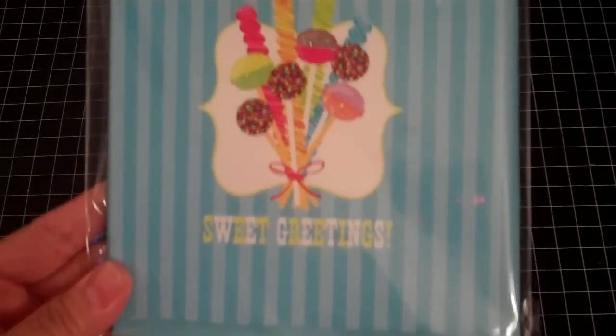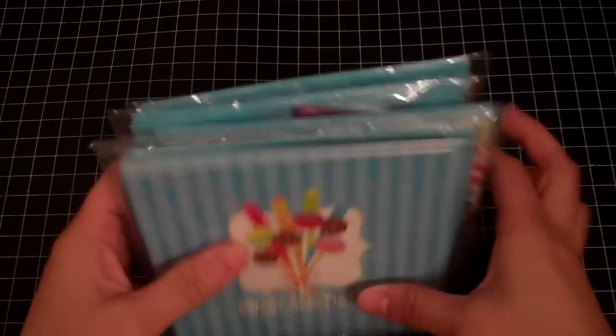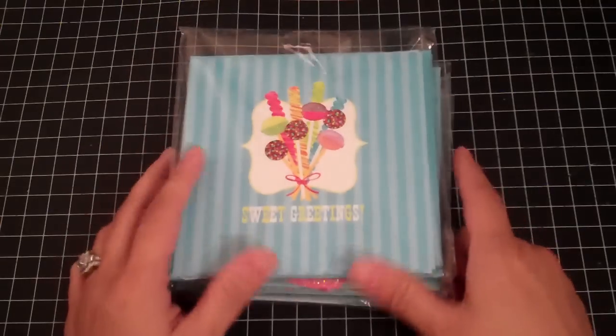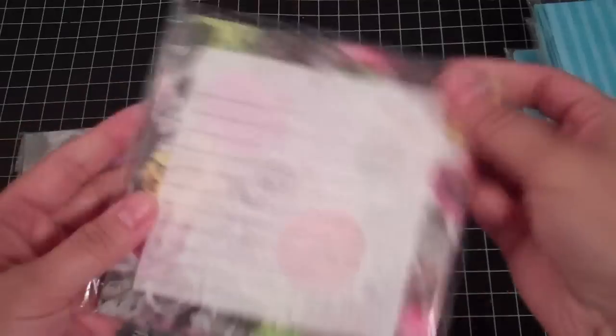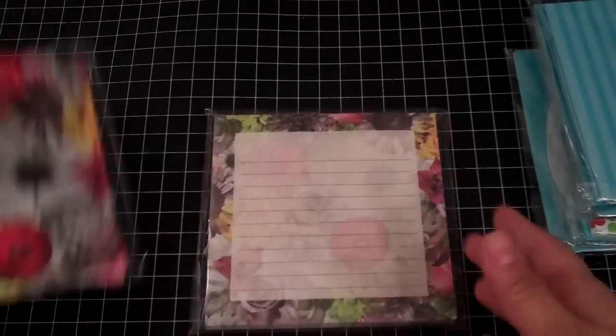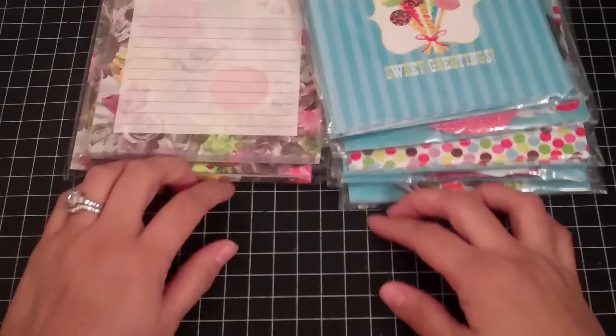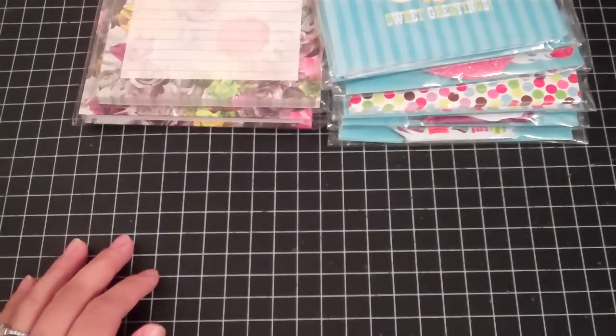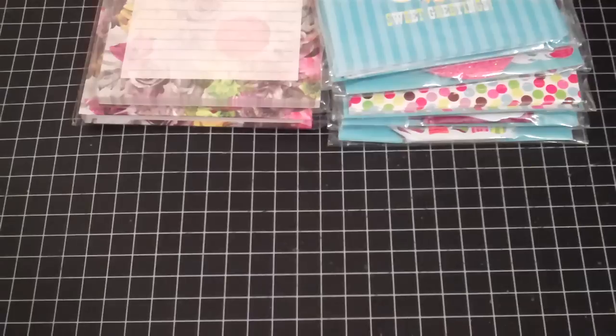These are great when you have little kids' parties and you don't want to make a card, or your kids have birthday parties to go to — so these come in handy. I picked that up for $0.50. Then I picked up this memo pad with the matching journal. I'm going to put them in a little goodie bag for my mom and my sister when they come visit. I also picked up some more journaling notebooks that are, of course, $0.50.